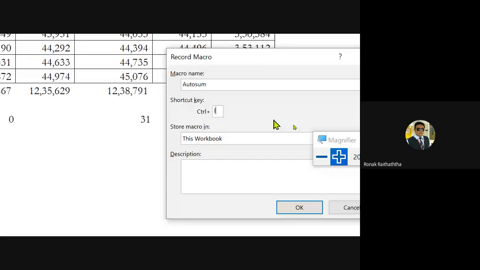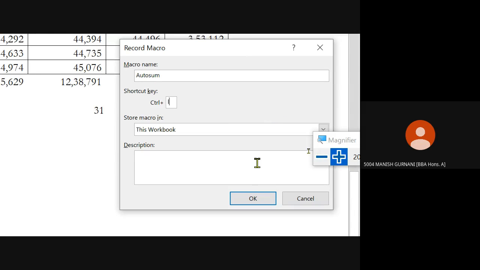Yes, beta. Sir, L is for inserting table, isn't it? L is for inserting table, creating table. Yes, it would be. I'm not very sure about it. I need to check it. L and T both are there for that. So, won't it create any confusion? No, it will take this L. If it is accepting the L, that means it will take this macro now. Otherwise, if it were a repetition, it won't accept it.